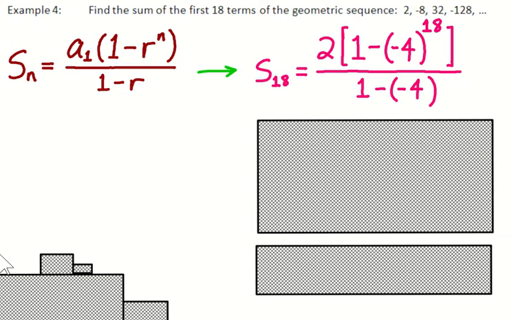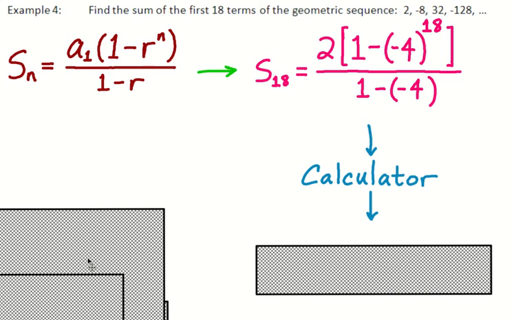But like I said on the last example, make sure you're following the order of operations. I don't even know if I want to say it out loud, but this would not become a +4, because you're going to want to do the power before you do any of this stuff. So at this point, you probably just want to throw it all into your calculator.